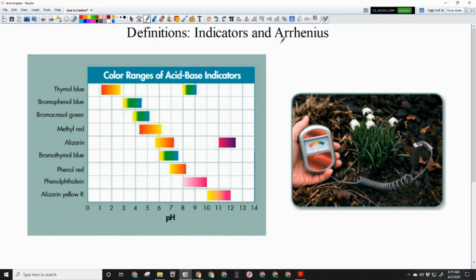Okay, but more commonly in our modern technological times, we use probes, so pH meters. And here's an example of just one type of pH meter. It has a device here that registers the pH, okay, a little meter. And then you have a cord that actually has a probe on it that you can put in different materials. Though this picture shows one in the soil because he's measuring the pH of the soil. But you can measure pH of any liquids, like you could put this into milk and it would register a pH for you on the meter.